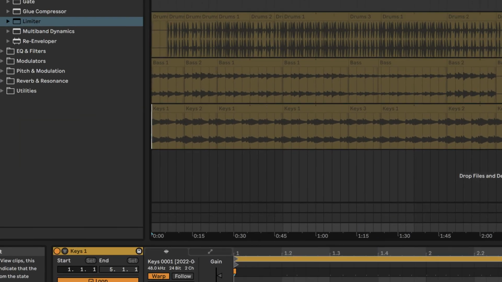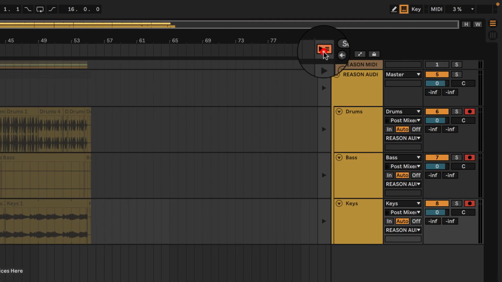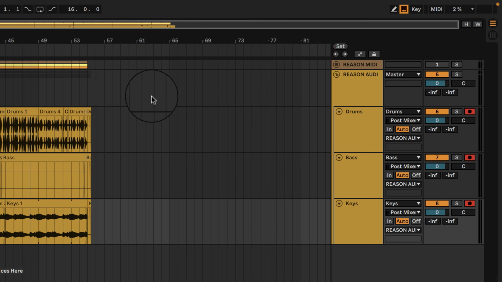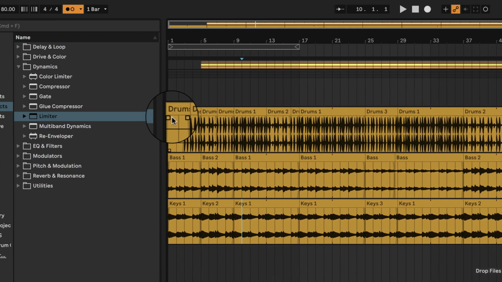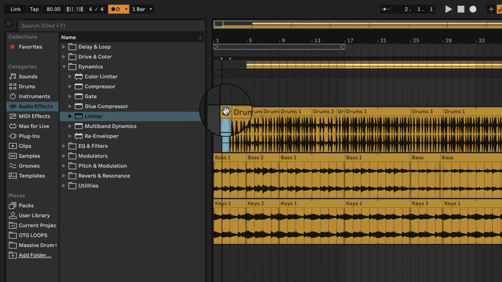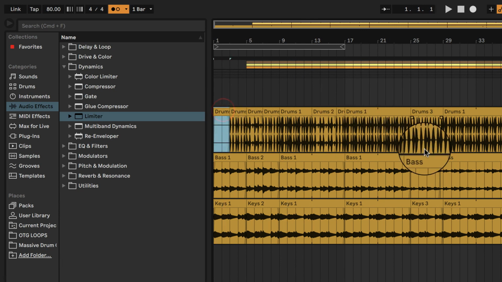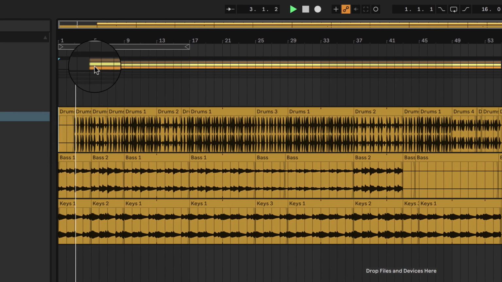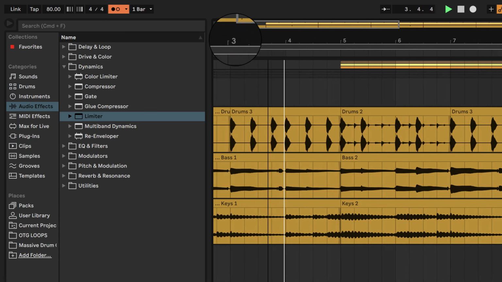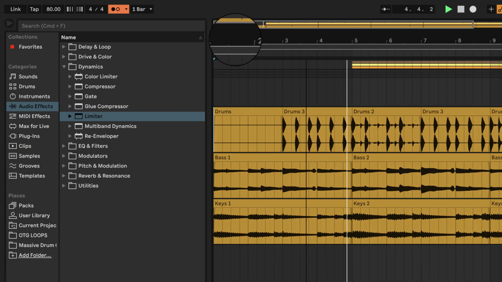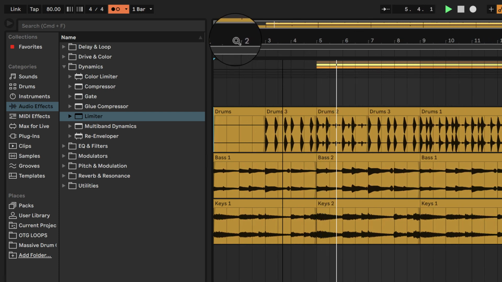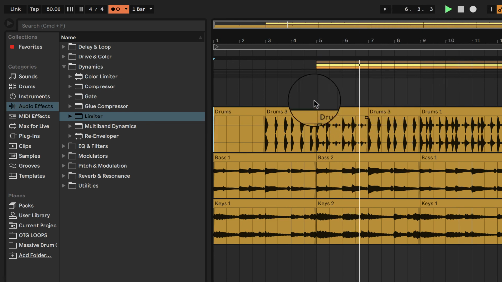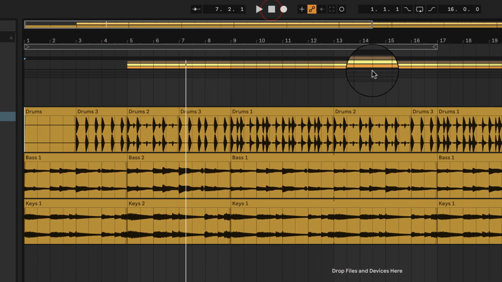we have all our audio. So if we press that button, guess what we got? We have all our audio over here, and now you can work on editing and cutting parts and doing all of that stuff that you want to do. See, so you zoom in and now you have your own audio. You can build your own audio loops. And this is one of the ways that you could just route your audio in to Ableton Live using Reason.